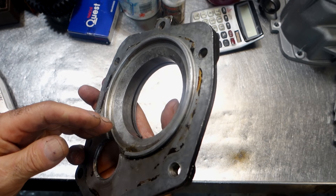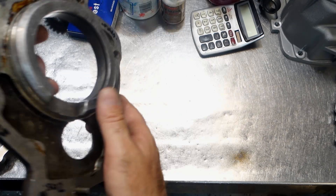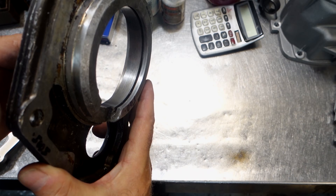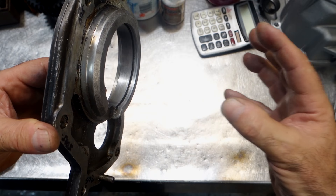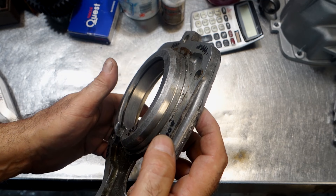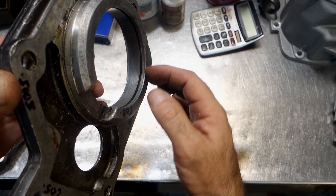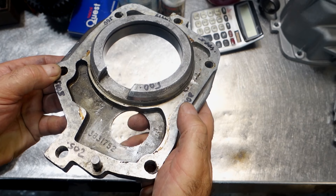Three thousandths is not bad because you can have about five thousandths variance in the transmission - there's five thousandths clearance in the bushings and easily five thousandths clearance in the bearings, so that's not an issue. The disadvantage is the snap ring groove. If you have too long of a drive shaft, it's aluminum and the groove pounds out and gets sloppy, making the whole gear train walk back and forth within the groove. That's one of the reasons we went to the iron plate - we didn't want the aluminum pounding out. If your drive shaft was too long, the cross section of this area would tend to blow out the plate - it would actually crack and blow out completely. So: three thousandths variance on a factory plate.